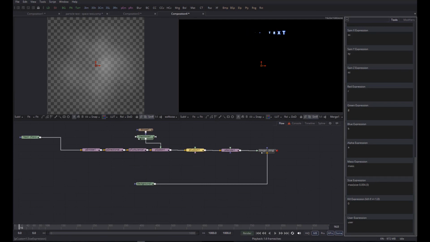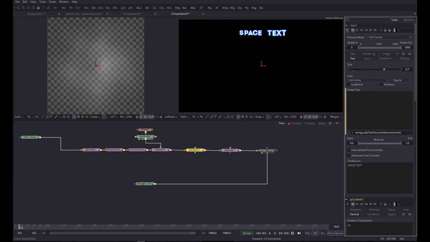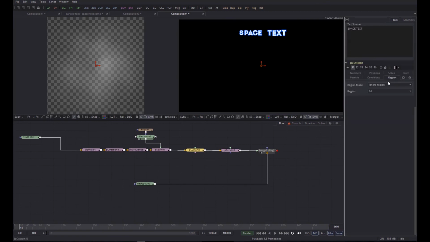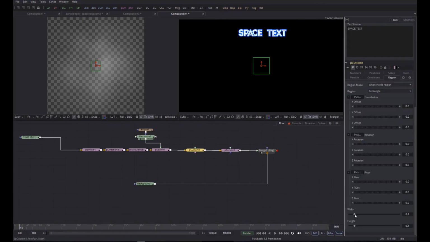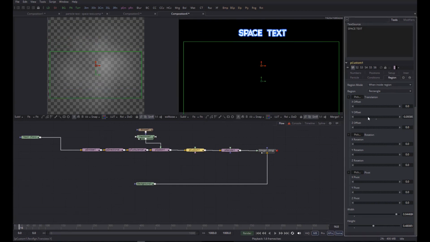Now first of all, this is way too fast, so we can make it 0.02. And also we don't want this to take effect until it enters the region. So, my apologies, when inside the region, we make this a rectangle again. We make it wider, higher, and move it down a bit. Something like this. So let's have a look now. Look at that. That's what we wanted.